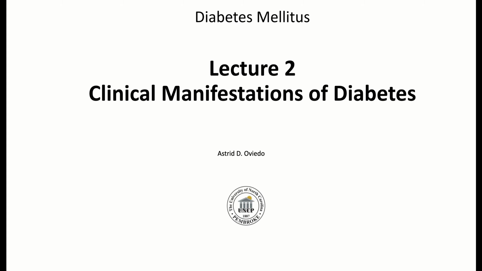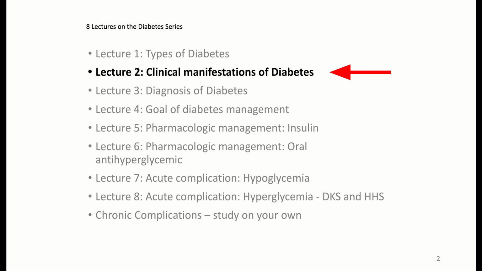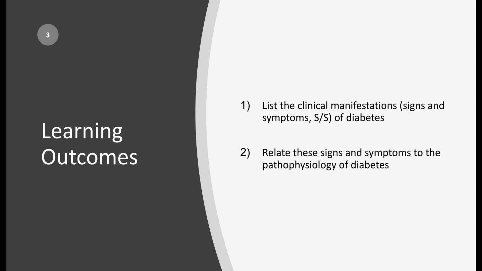In this lecture, I'm going to discuss the clinical manifestations of diabetes. This is lecture number 2 of the diabetes series. By the end of this lecture, you should be able to: 1. List the clinical manifestations of diabetes. 2. Relate some of the signs and symptoms to the pathophysiology of diabetes.